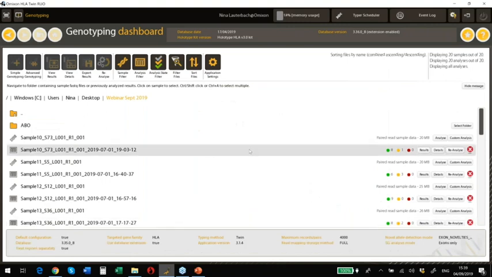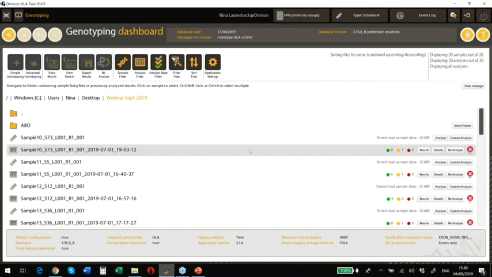So at first sight, nothing really dramatic has been changed on the first page, because the biggest changes actually appeared inside the software itself. The first change is, for example, that we have decreased the responsivity time of the software. So when you are opening the folder with the results and data, it will open immediately.